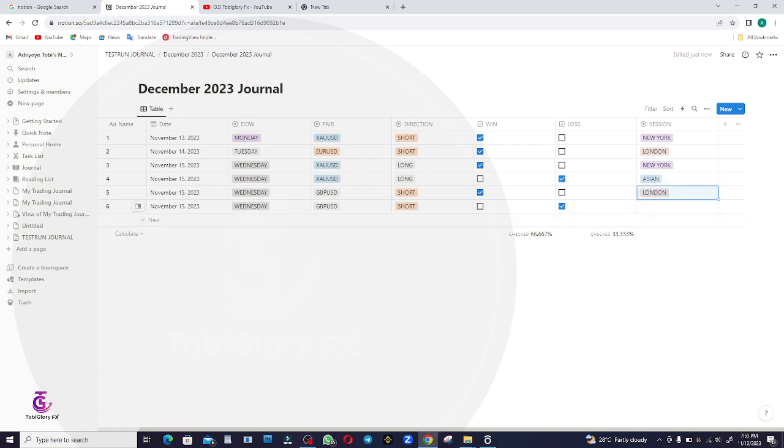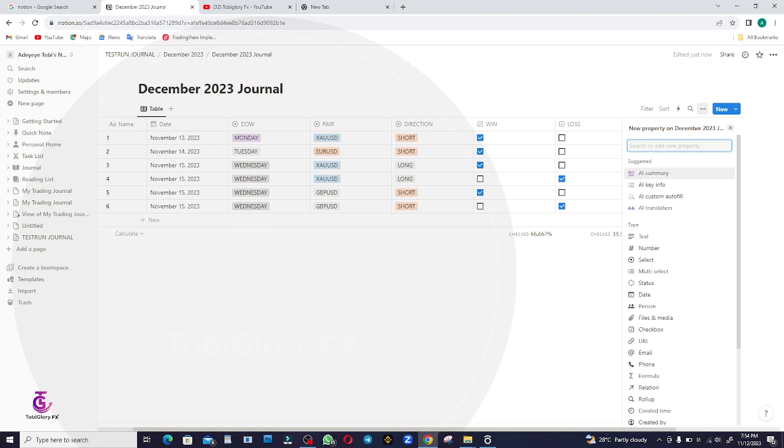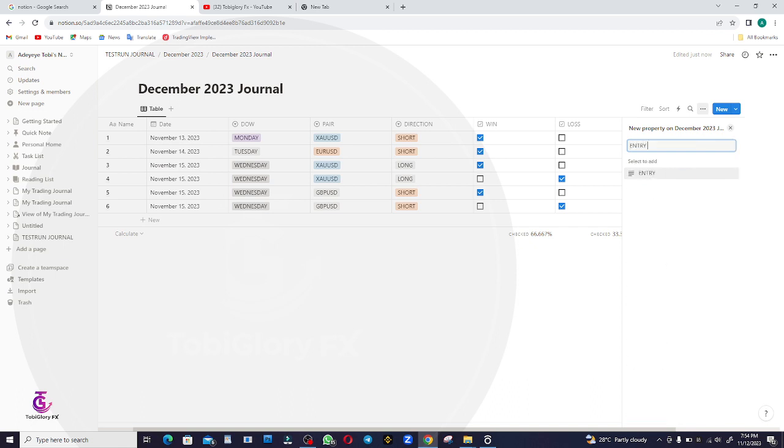So London. Now these are the sessions of the trades I picked. I picked this one on the London session, this one Asian, depending on the trade for that day or for that time. So the next column you want to have aside from section is your entry time. Now this entry time is not really important to me, but for some people it might be important to them. So entry time, that is the time in which your trade was triggered. Whether you are using limit or you are trading directly, you can know the time on your TradingView.